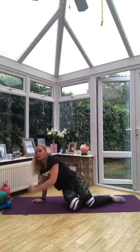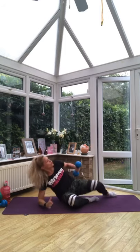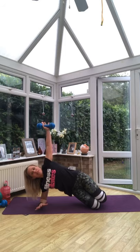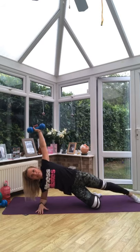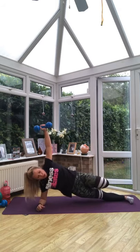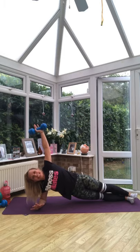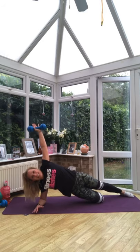Okay, I need you to grab one weight. You're going to place yourself down on your elbow. Just underneath here. We're going to come up. Lengthen the arm away. Modified side plank here. We can extend that top leg if we wish. If we want to work harder, we can come into our side plank here if you want to. Now stack your hips, pull those abdominals in tight. We're holding strong. Well done.